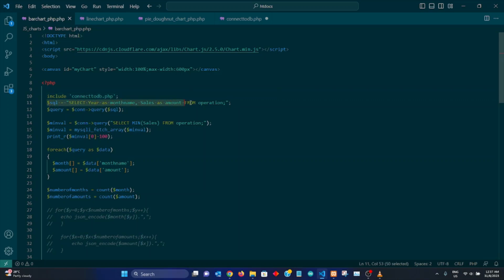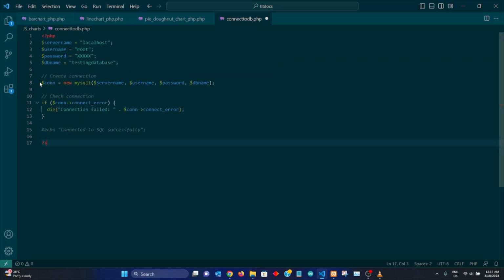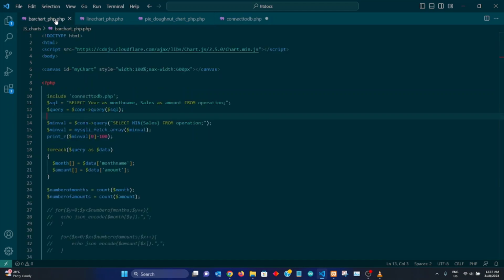So this is the SQL command, and you run the query in the connection which you have established over here, right? Over here we established the connection, and you run the SQL query in the connection so that you can get the values from the table. Next we're going to get the minimum value.